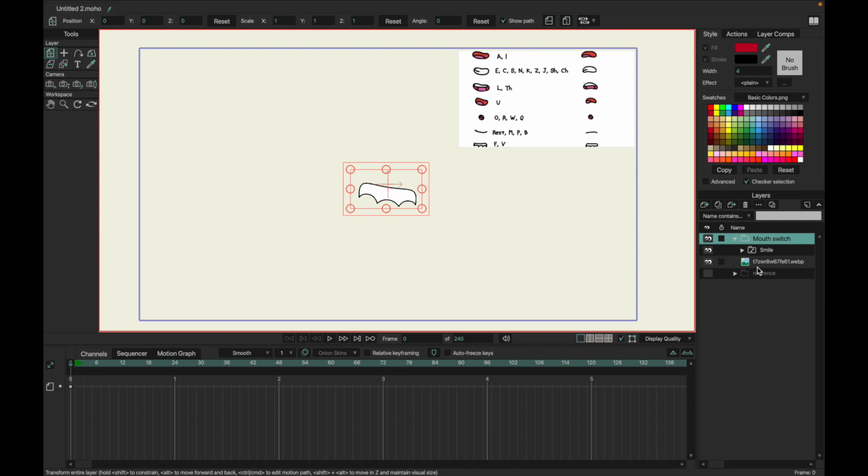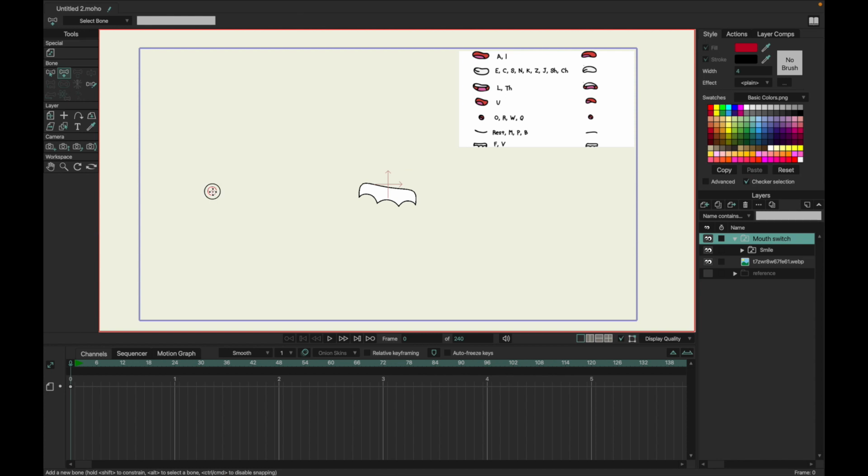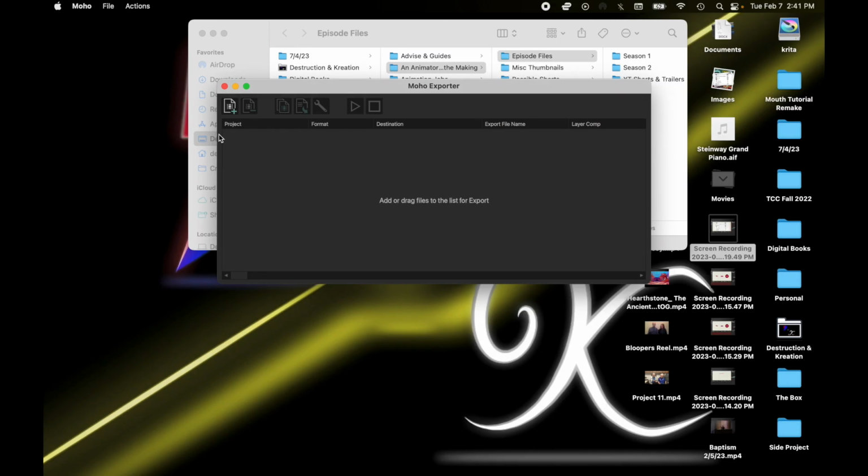And then we're going to add this as a switch layer. Grab this. Add a dial. Now you're going to want more than one dial because you're going to want one for emotions, and then you're going to want one for, I guess, syllables, sound effects. So you've got this. Then copy it, and you can just paste it.